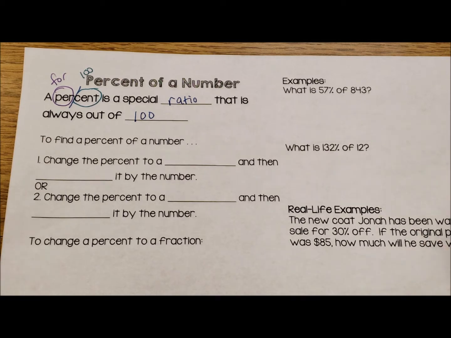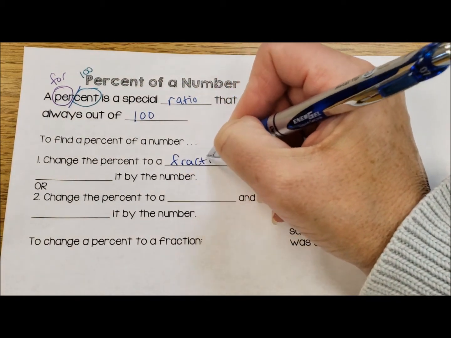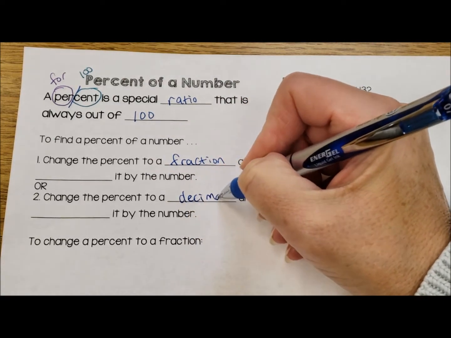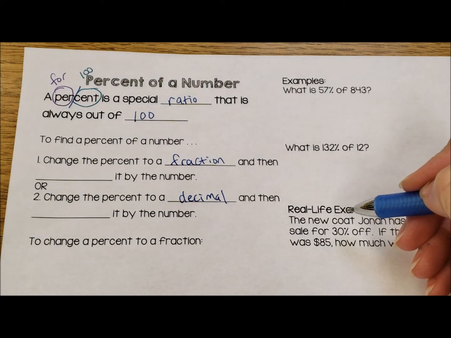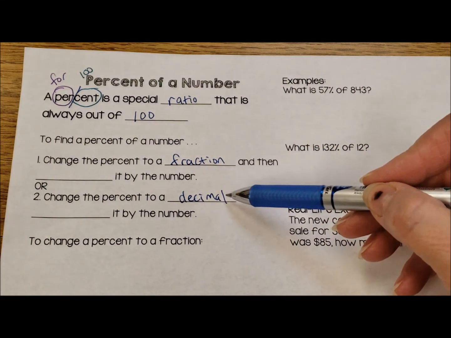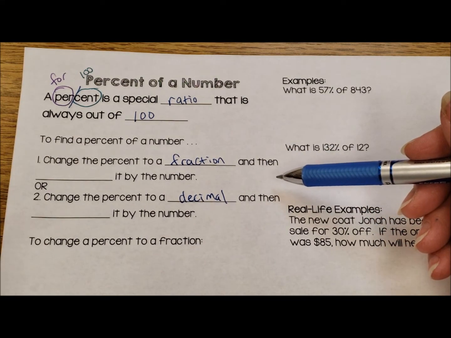So how do we find percent of a number? That's a very common problem. We do a lot of this in real life. Well, there's two basic steps. You're going to change the percent into something that you can use for calculating. That's going to be either into the form of a fraction, or you're going to change it to a decimal. Now you're not really changing the percent, you're just rewriting it in a different format. Both fractions and decimals are different ways that you can also write percents.